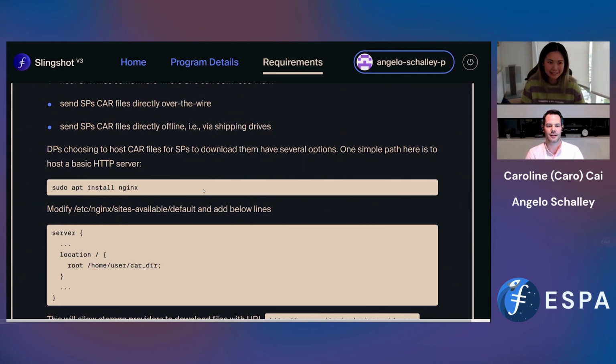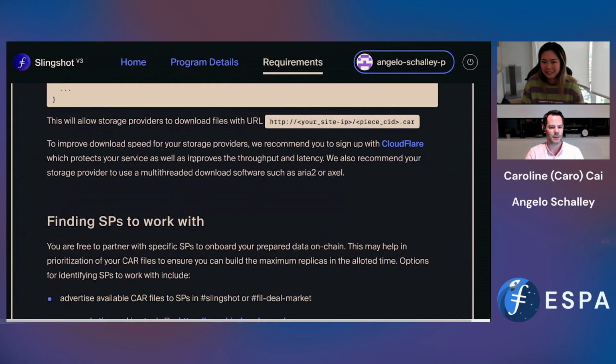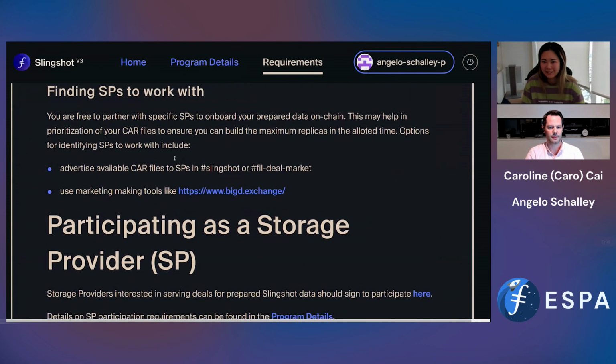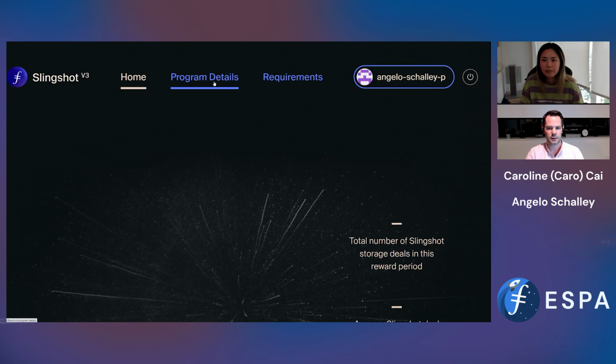Like I mentioned, it wasn't really that important that you would be able to read every little detail. We'll do a deep dive later. We're just going to quickly go over the website so you have it already in your memory. Like I mentioned, the DP, or the data provider, has a different incentive layer that is also in the program details.